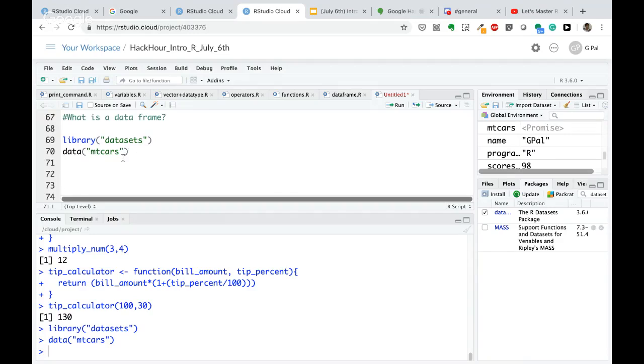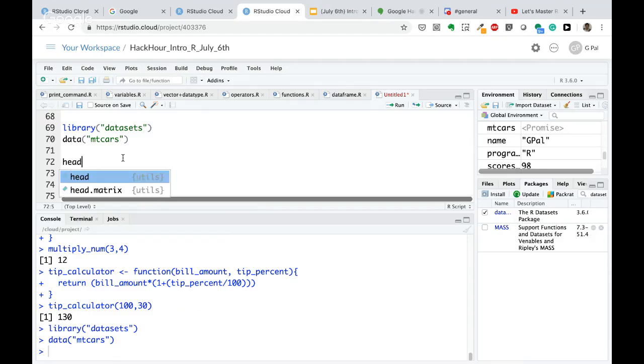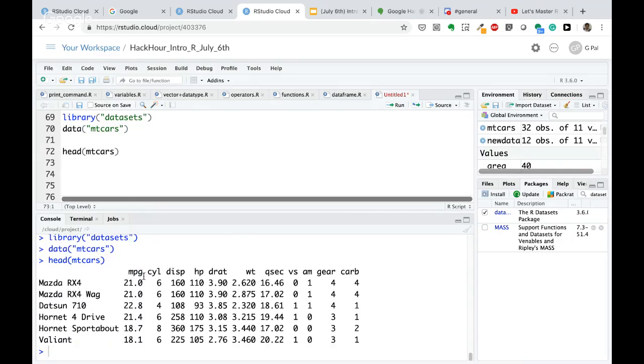Now, whenever you load up a data set, you want to get a sense of what's going on. And there are a number of functions that you can use to get a sense of what's going on. One very handy function is called head. It's called head(mtcars). It's going to show you the first 6 rows of that specific data set. So in this case, suppose you don't know anything about this data set itself. We're starting from scratch. It helps us develop an intuition of what's going on.